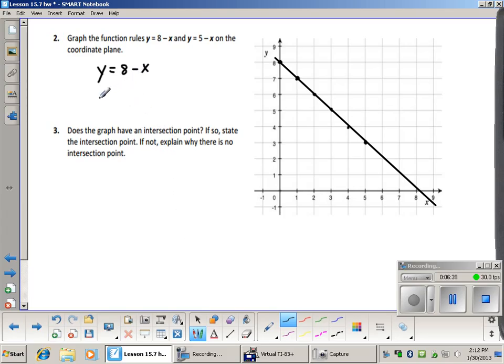Now I have y equals 5 minus x. So again, I have this slope-intercept form. It's just written backwards. We're used to maybe seeing the slope first and then the intercept. But I can see that any number attached to an x would indicate my slope. So my y-intercept is at 5. And my slope is negative 1, so down 1 over 1.